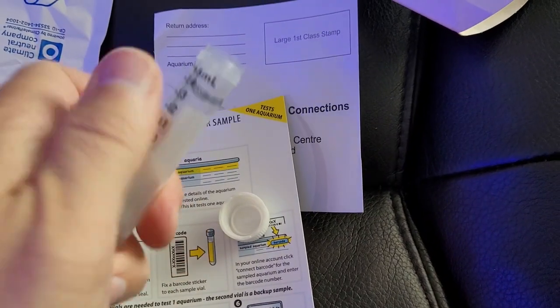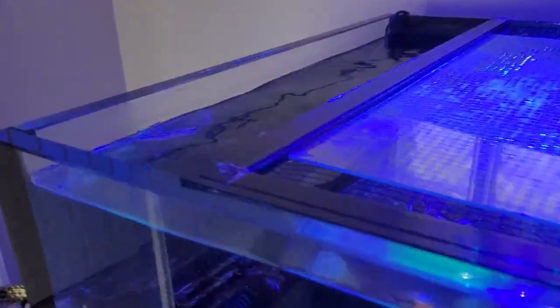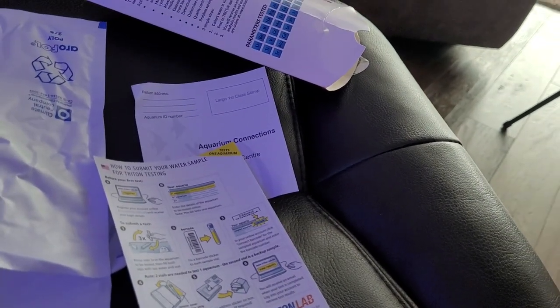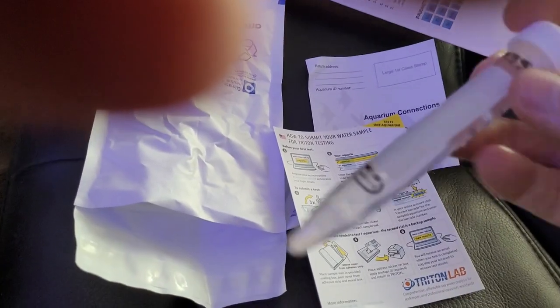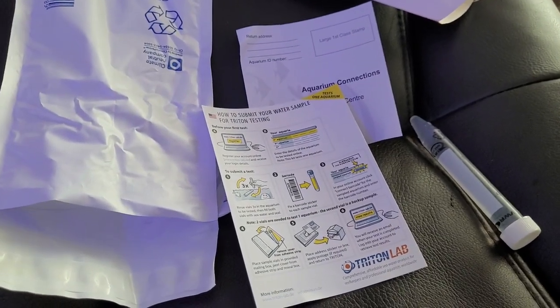So take off the caps, and then what we're gonna do is just lift up my lid a little bit, move it over, and what it says to do is we fill it up and empty it out like three times before you take the actual sample. So that's one, and I'm just going to do the other one off camera because I haven't got any more hands and I need to grab that lid there to put on this vial. There we go, done, and without getting water all over the floor. So that's our first one. I'll do the second one and then I'm gonna run it up to the post office and get it all posted off.